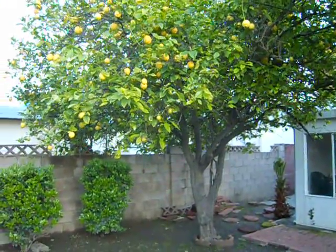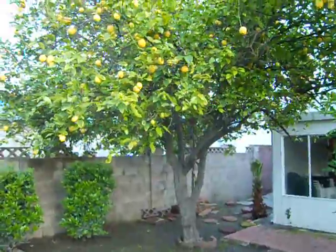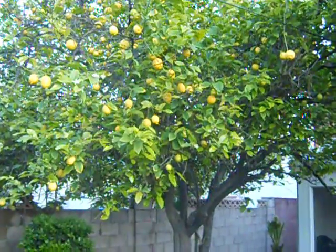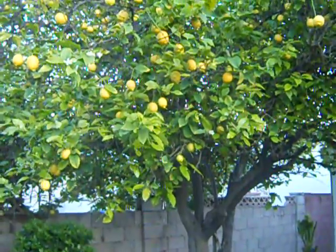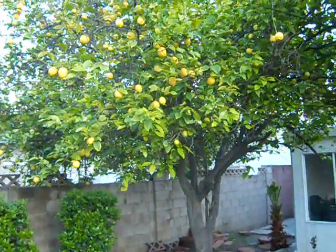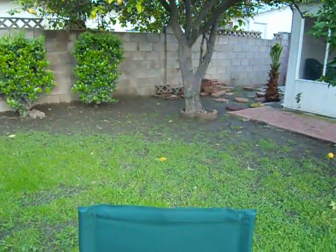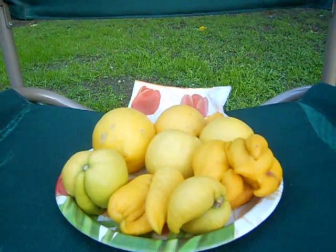This is my 30-year-old lemon tree which has plenty of fruits and has been giving fruits all these years — nice big size, medium size, and regular small size as well. But these days it is giving some kind of weird fruits. I will show you those fruits which are joined together.